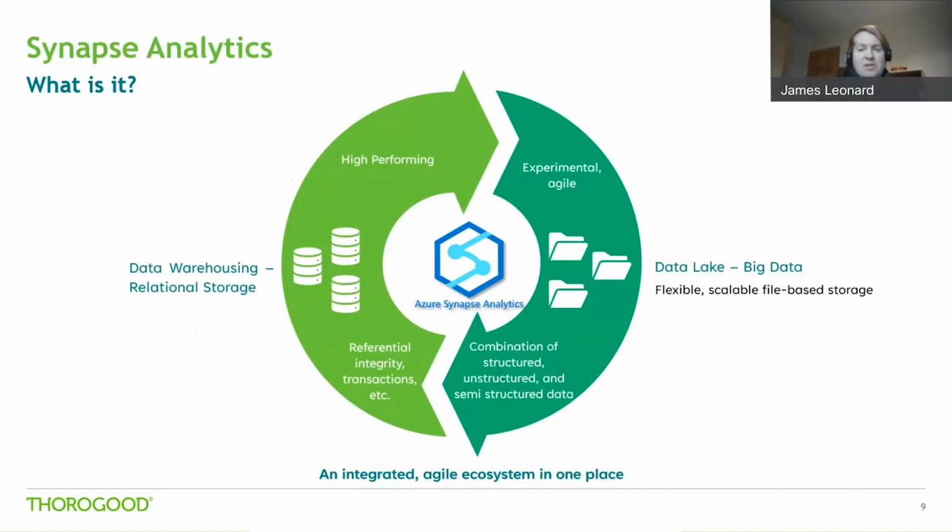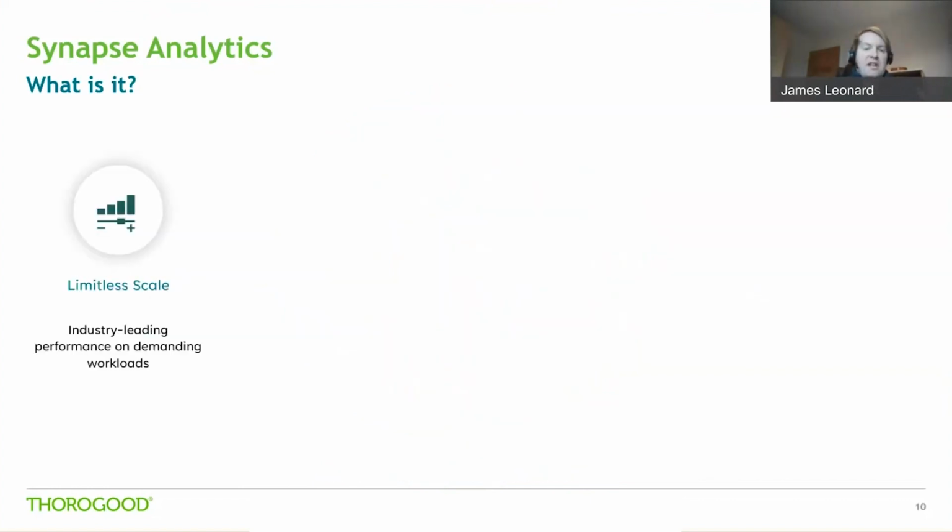Azure Synapse Analytics represents a modern, holistic, and unified approach to analytics that's pretty unique in the industry. It gives data professionals the freedom to query data on their terms, using either serverless on-demand functionality or dedicated provisioned resources at what is essentially limitless scale. With Azure Synapse, we are bringing together 2 divided worlds, both relational data and big data, with a single unified experience, a single pane of glass that allows us to ingest, prepare, manage, and serve data for immediate business intelligence and machine learning needs as well.